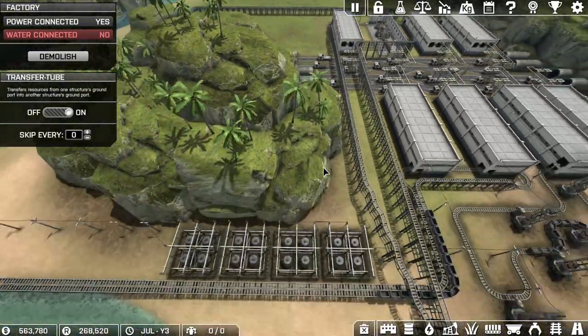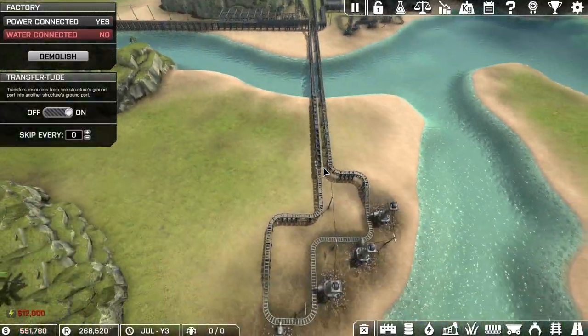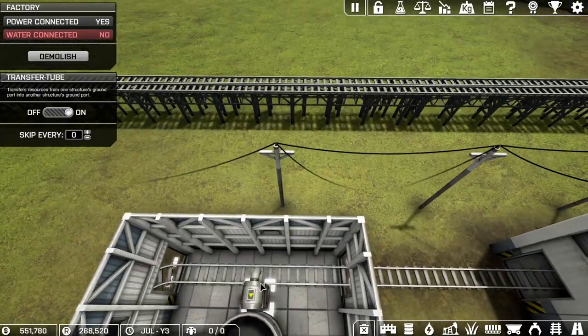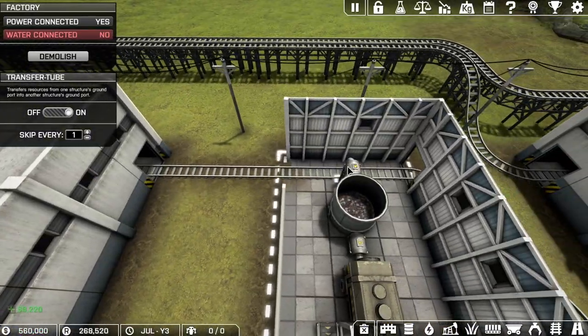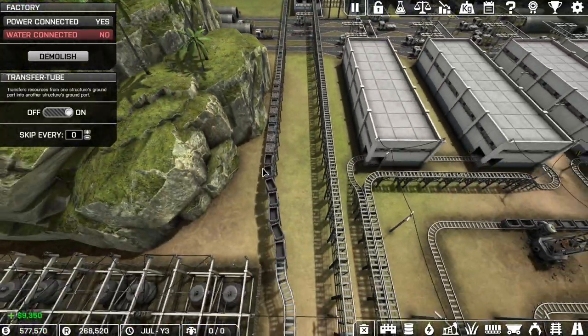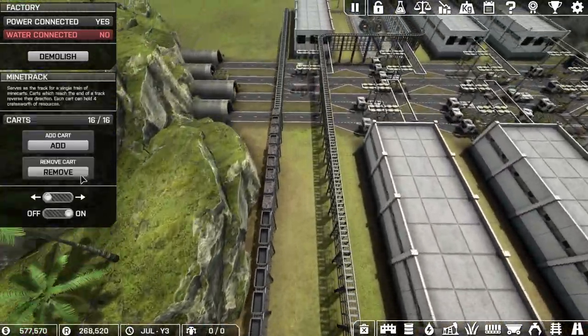Which way is that tram going? That's the problem. This way, so it needs to go. You need to skip every one, and you're not skipping anything. Perfect. Gosh, so that's way too big a train.